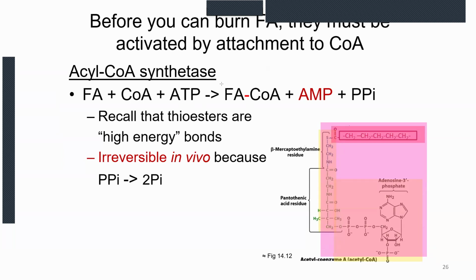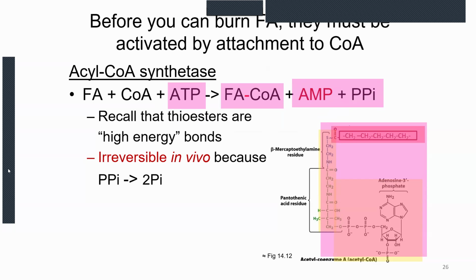So in order to make this, we use a ligase. Remember the other day we had a newly revised and enhanced definition of a ligase, where we basically used ATP and harnessed the energy of that in order to make something. So here what we have is effectively a ligase, where we break ATP into AMP and PPi. So we break that high energy bond in order to make something. So this FA-CoA, we used ATP in order to do that.